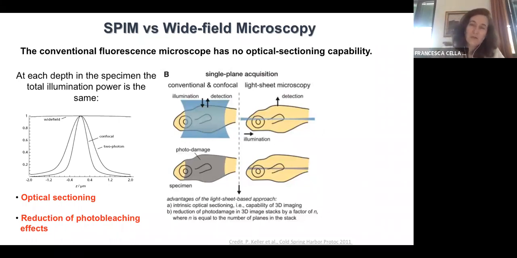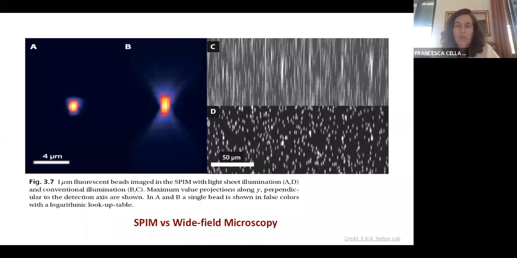But this brings also a good axial resolution. Here you can see the imaging of fluorescent beads as a test sample. This is also taken from the literature to give you an idea of the advantage you can reach. And here you can see the axial resolution when you're imaging with wide field, where there's no axial resolution, or you have the lens resolution, compared to the light sheet microscopy architecture, where you have a more isotropic resolution.